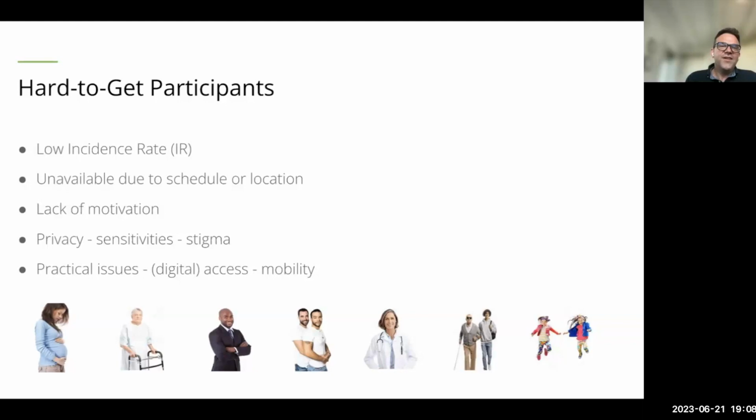And or if it's a low incidence and they are very hard to schedule because they are super busy, or they live in a very tricky location. Sometimes it's just lack of motivation, or they have some privacy issues. They're very sensitive and they just don't want to participate in any studies. Or sometimes it's just practical issues, like you have a disability, you're immobile and you cannot go anywhere, or you don't even have access easily to a computer to remotely participate. So there are a lot of these reasons, but those are some of the top ones, which makes it really hard to get people into studies to research them. And these are like everyone else, they're humans and users of many products and services, which we need to understand to build products they love.